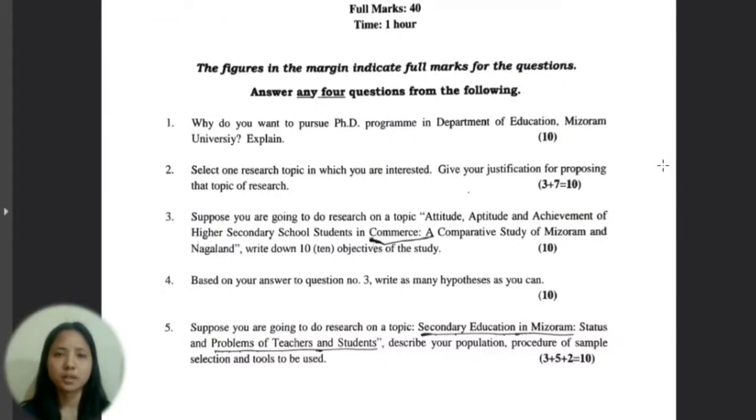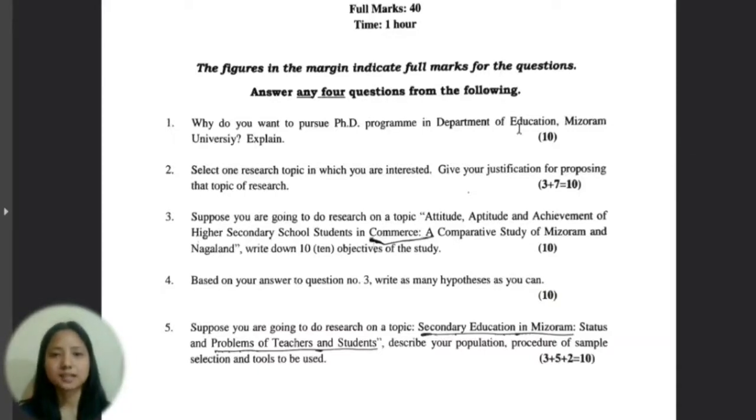So here the reasons can be various, such as one can say that the topic has been neglected by the previous researchers, therefore you want to do research in that particular topic in order to fill the gap in the literature, or the reason can also be that that topic is very new and unexplored, therefore you want to explore that particular area. But in all the cases, the justification should be made in such a way that the findings of your research will be beneficial for the society and not just for yourself.